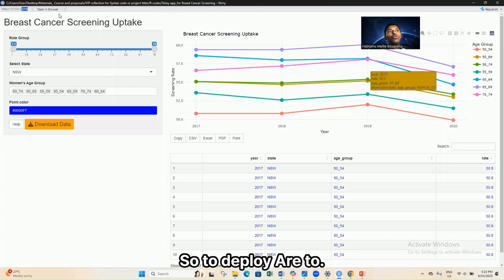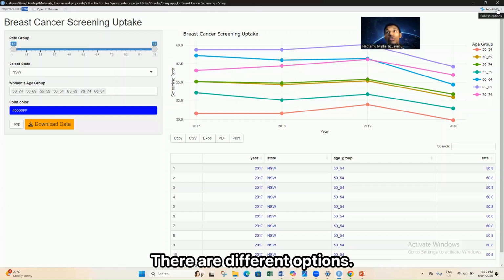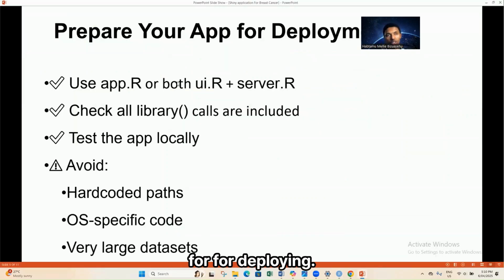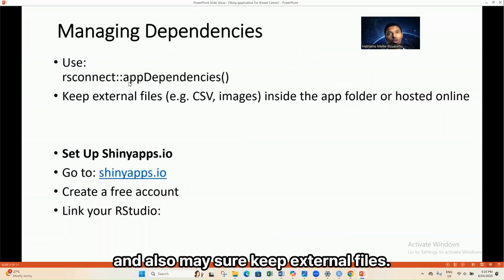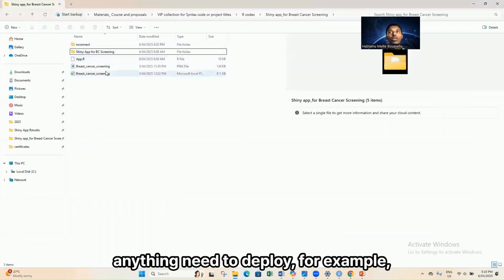So now there are different options. Make sure, for example, for deploying, we need to install Connect and keep external files, for example CSV files, images, anything that needs to be deployed.